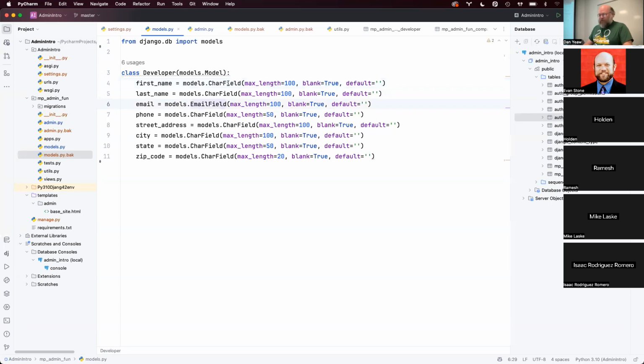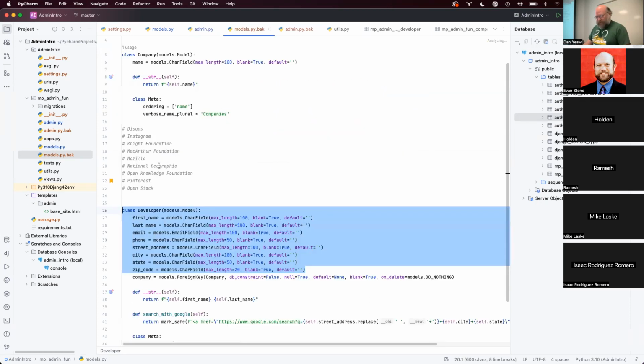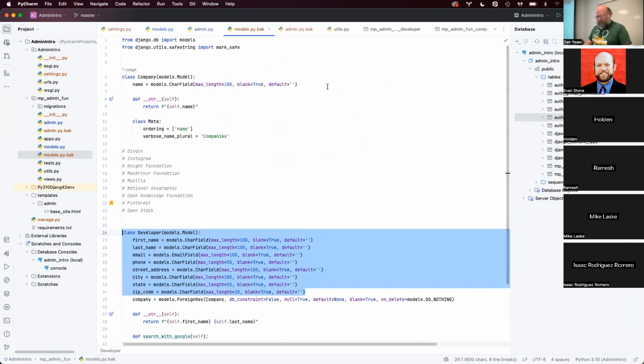The reason we're using character fields all the way through this is because so much garbage gets stuck in fields like this. You know, with a phone number, sometimes people are using parentheses. Even with zip codes, you've got the dash and the zip plus four and all that. So the safest thing, I figured, if you're having wild user input, and we're not going to get into all that filtering for user input, then we're just going to use plain character fields for all of this. So the company model is going to come next. And that's going to look way more basic.